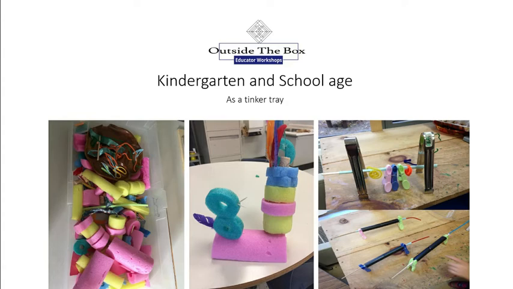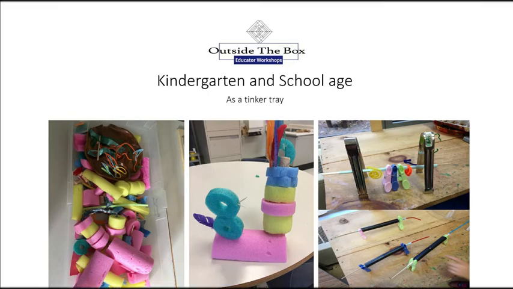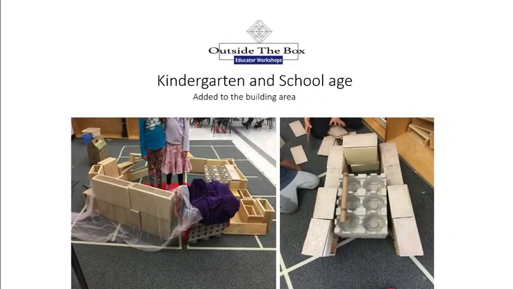I love the fact that these wiener dogs are actually able to stand up. In the top right photo, the same materials were used and the students created a swing set that actually moved back and forth. How amazing is that? Adding loose parts into the building area sparks a lot of interest.